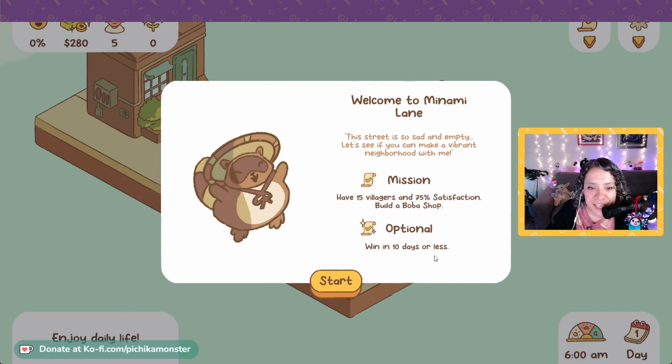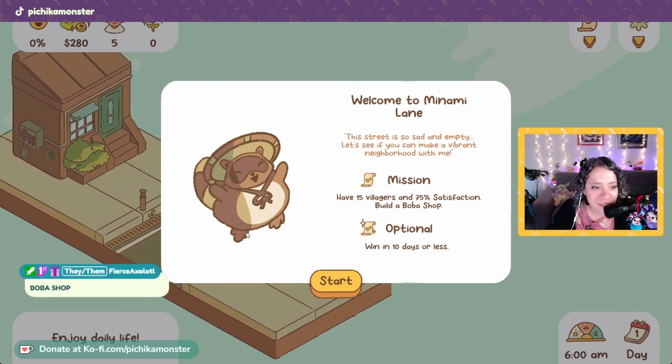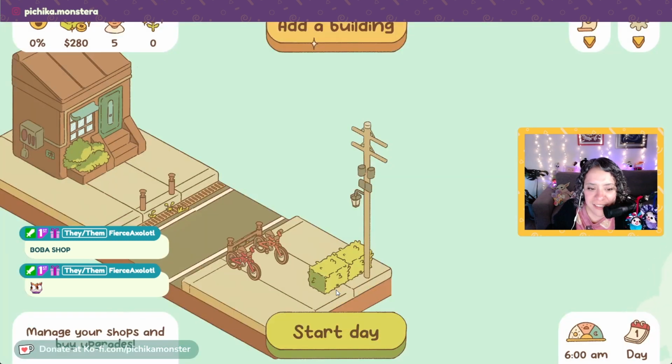Well, welcome to Minami Lane. This street is so sad and empty. Let's see if you can make a vibrant neighborhood with me. Have 15 villagers and 75% satisfaction. Build a boba shop. Alright. Here we go. This game is just immediately speaking our language. What the heck? Stuff is already happening in the background, I see. Yes, boba shop. Optional: win in 10 days or less.